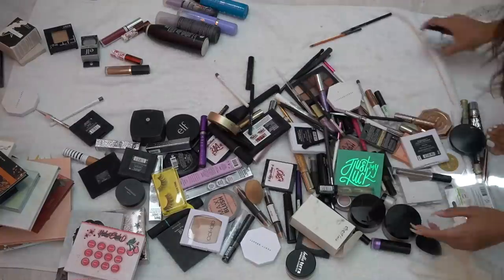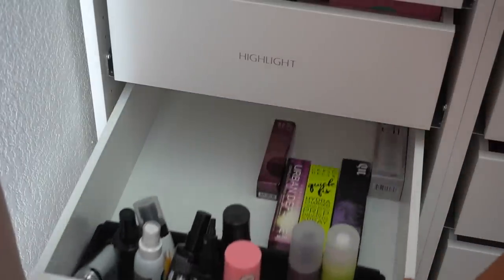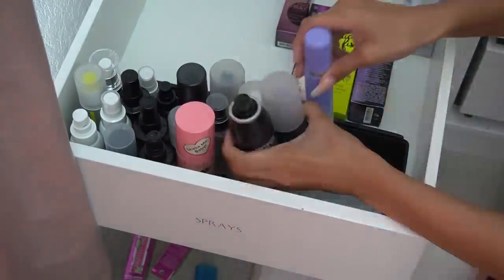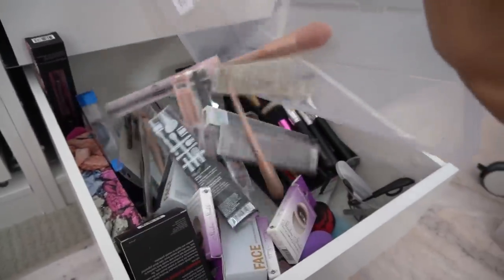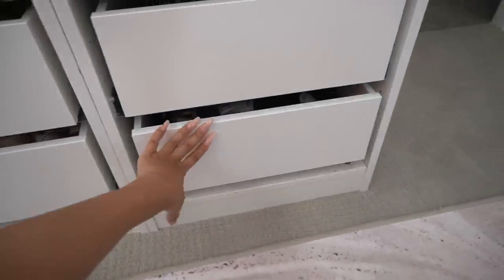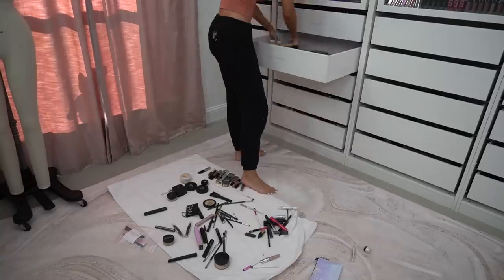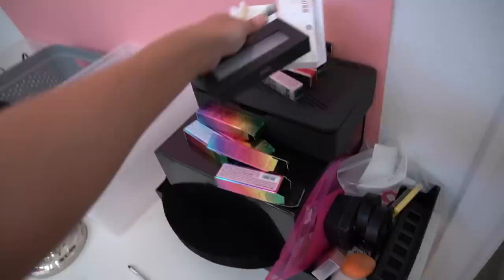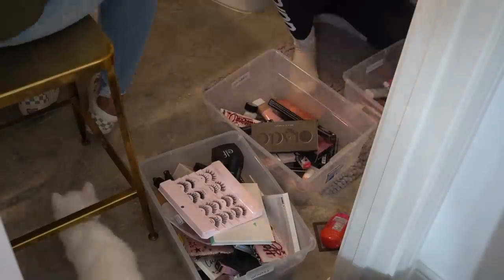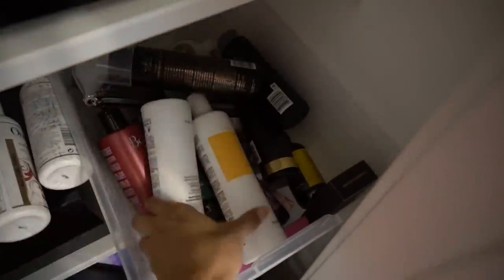I obviously own a lot of makeup because I collect makeup. So it does take a while to sort through each individual product and make sure that it goes in its designated drawer. I just had not been doing a good job keeping up with it as I was using the products. That is something that I definitely need to get better at — cleaning as I go and making sure that this room stays organized so that I don't have to do such a big thing every few months. I had a lot of products that somehow ended up in that bathroom closet. Since I sorted that out, I can now bring them out into the room and actually put them in the drawers, and then I was able to actually add new stuff into the drawers that didn't ever have a spot to begin with.